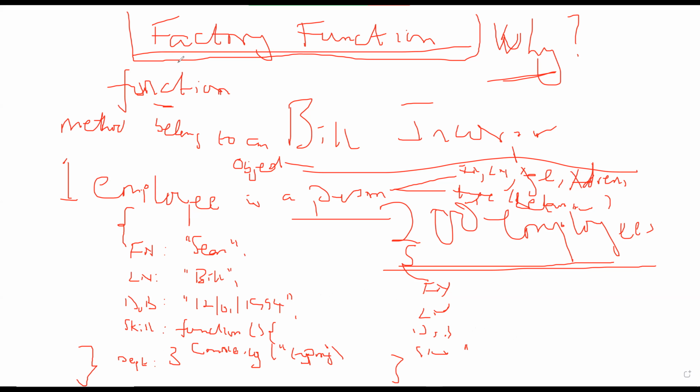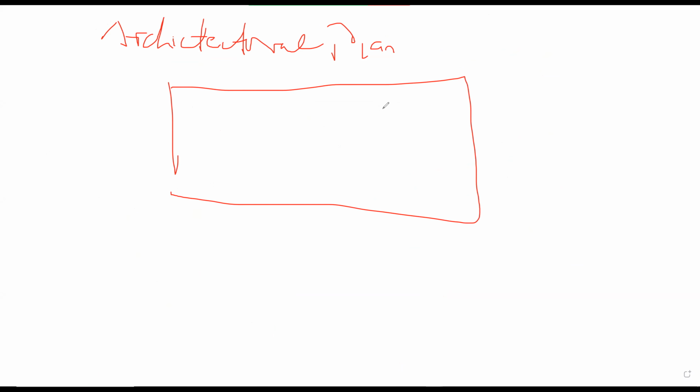And that is the reason why we need something like a factory function or constructor function. They almost do the same thing. Factory function, constructor function, object create, and so on and so forth. Just like, let me clear my screen now. Just like a building, you have your architectural plan. So you have a plan on paper called the blueprint. We call it blueprint.